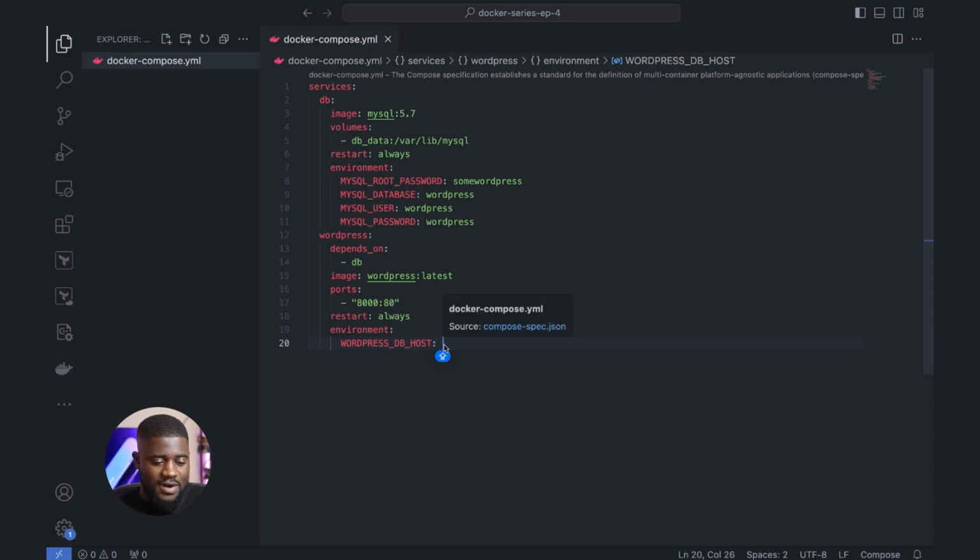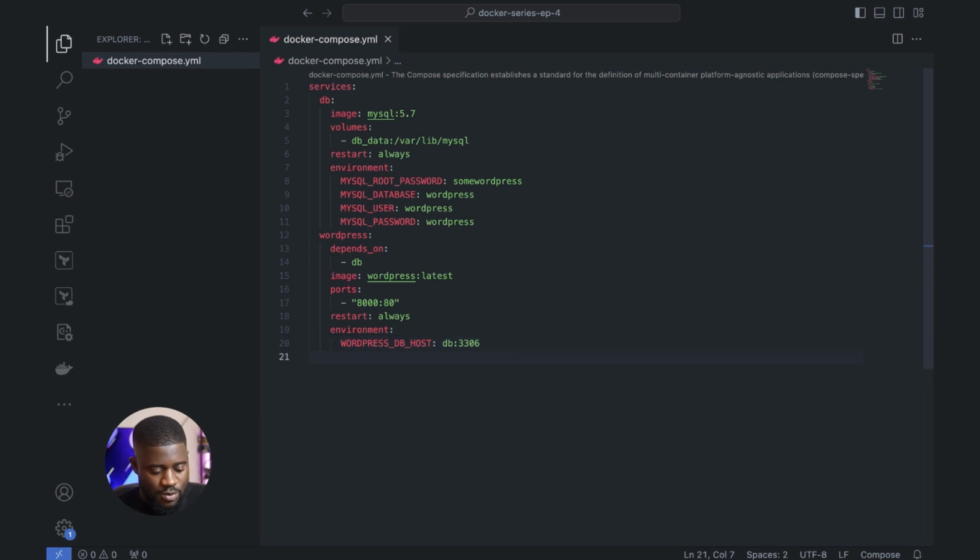And for this, we'll specify our database host, which is the service name DB, on the MySQL port, and MySQL default port is 3306.